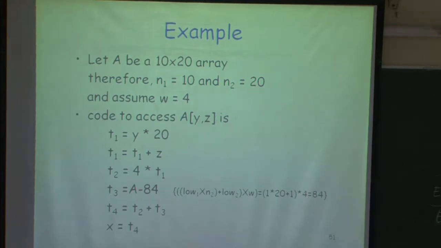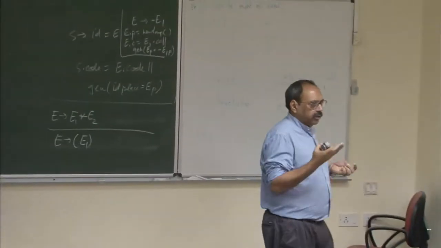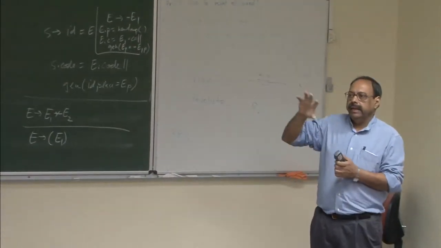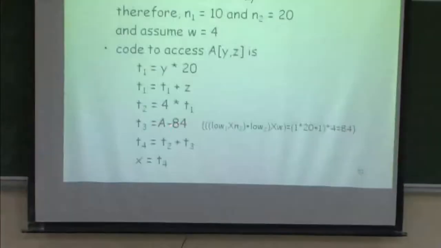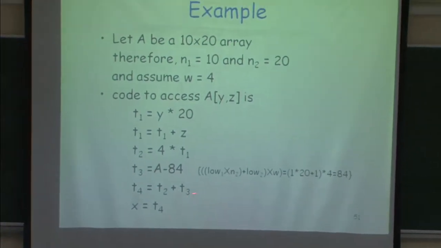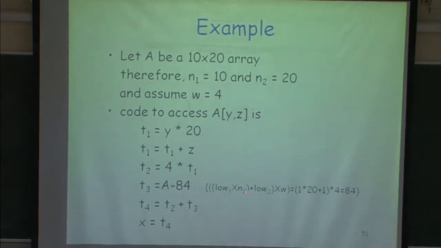So I do not know what this A is. When will I know this A? At what point of time is this A computed or known to me? When I do memory allocation, right? Whenever array A is going to be stored in some memory, then I will know the base address of A, and that also is in the symbol table. So I can then just compute this part, and then I can add and generate code. You can see that this expression is not being computed every time I am writing code for A[Y]. This is the only change we need. So this is the three address code for computing arrays.